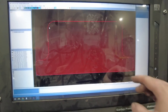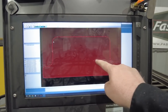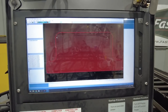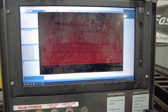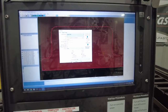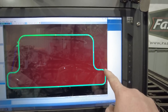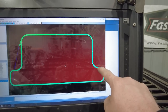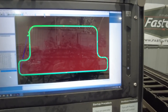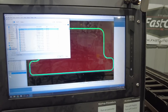Okay, so you can see here the way it's going to work is this is the part that's going to mount to the chassis. I'm going to bend it right here, so you roll it up, and this will be the part that actually welds onto the radiator. So we got to choose our operation. Once again, it's aluminum, 16 gauge. Okay, now it's better. See, it just has one start right here. Before, it was coming over here for some reason to do another start, and that's because the picture had a corner and a goofy thing on it. But I'm gonna put that on the sheet a little bit better. Perfect. Then we'll run the post processor and we'll cut it out.